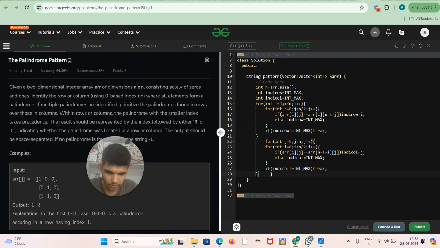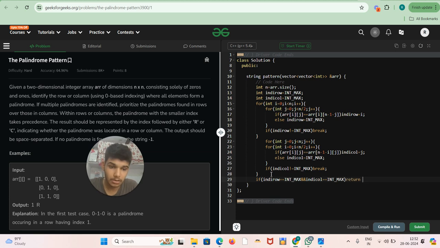Now I'll check if in the row is equal to int max and in the col, sorry, is equal to int max. Okay, what do I have to return? Return minus 1.